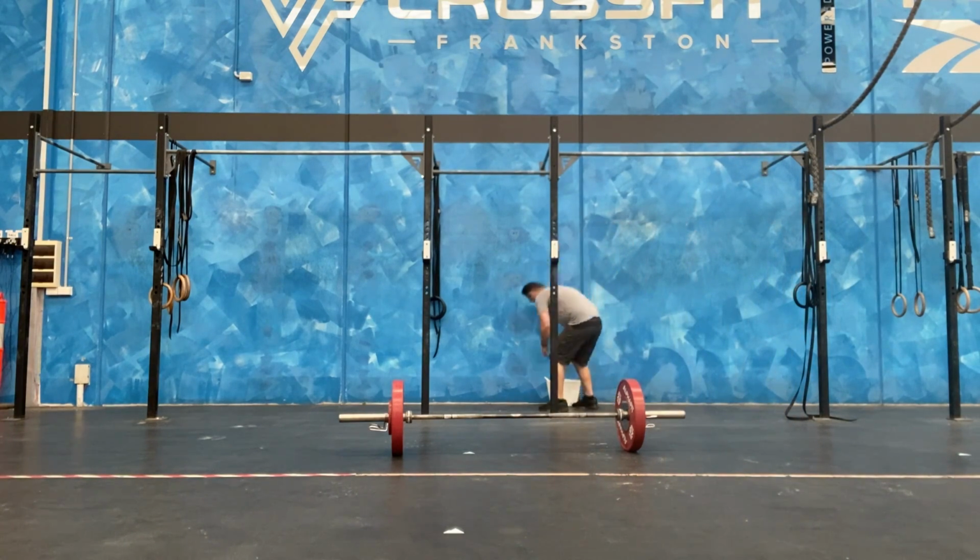So we'll see how we go with this one. I don't really have a goal in mind, as in how many rounds or anything like that. I'm just gonna go. I'll still push myself, but not at a crazy pace. So we'll see how we go. Here we go.